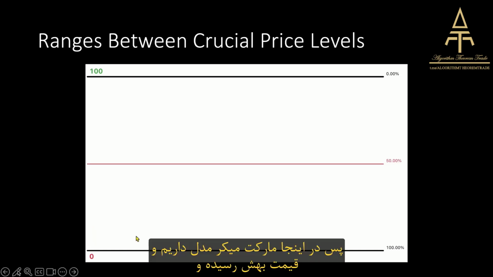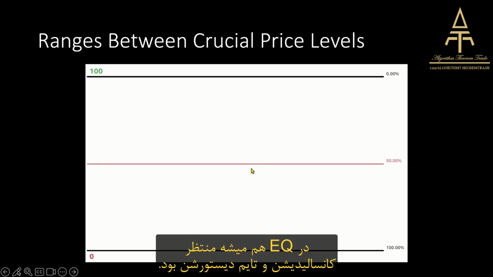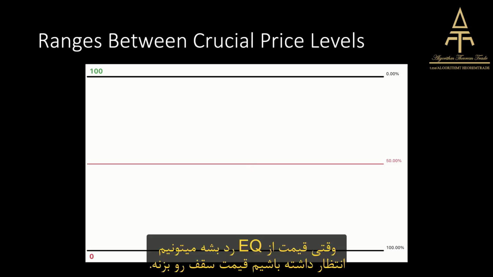So you have a price level where you're looking for a smart money reversal to occur from. Price taps that price level, smart money reversal within the market maker buy model unfolds, and the market reverses and expands higher. Equilibrium, 50% of that range. We can anticipate time distortion and consolidation to take place. When price breaks through equilibrium, we can anticipate the opposite side of the range to be reached.